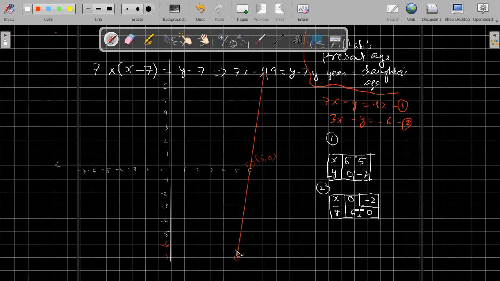Another point, x is equal to 0, y is equal to 6, means x0, y6 will be here. This is 0, 6. We should write the points also. Suppose this is point A and this is B point representing 5 and minus 7. And this is 0, 6. Another point is minus 2, 0. Means x-axis minus 2, y 0. So this point is minus 2 and 0.